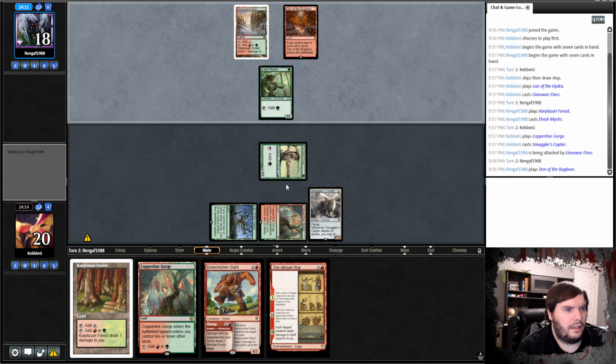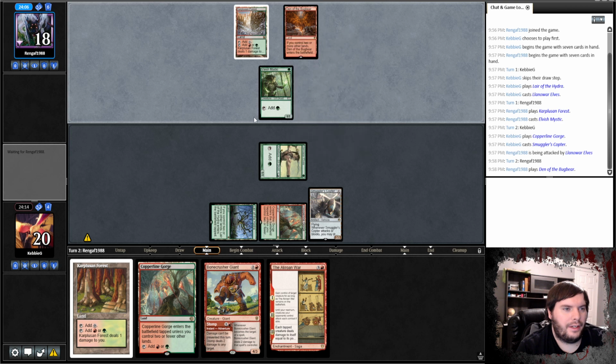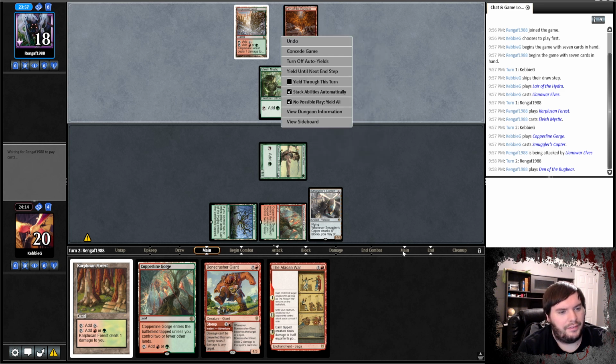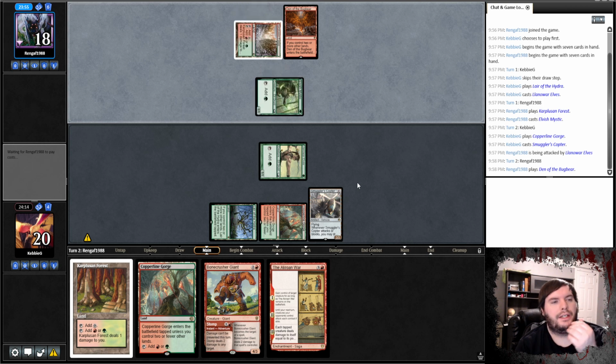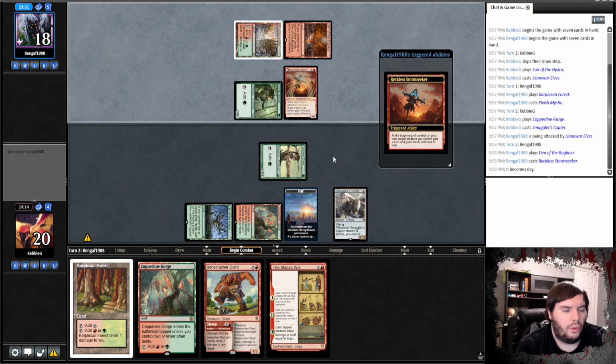Den of the Bugbear. That probably tells me this is a Tarkir deck. Then again, what would a Tarkir deck be doing with a Mystic in the deck? Makes no sense, because the midrange pile wouldn't have a Den, right? I've never seen Gruul midrange with a Den of the Bugbear. Okay, clearly it's Gruul midrange.